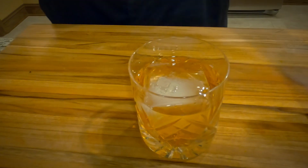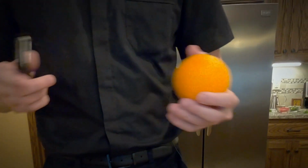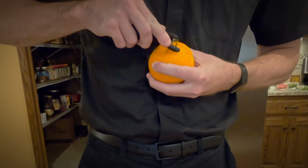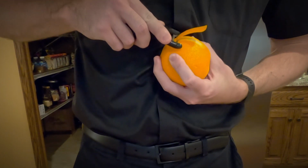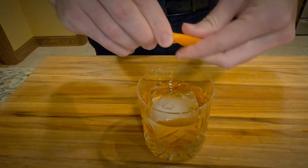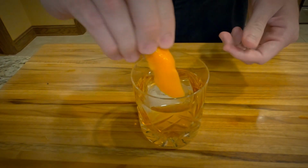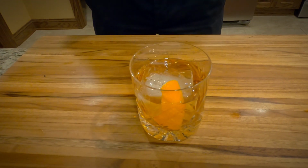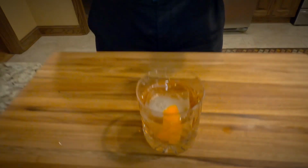And then last but not least is the garnish. So first we're gonna garnish it with some orange peel. So I have a vegetable peeler here. I'm just gonna peel off a strip, twist and squeeze that a bit, and put it in there. The orange peel isn't going to do a lot as far as flavor goes, but it's the aroma. When you're drinking it and that peel is right by your nose, you get that citrusy scent, and it really combines with the flavor a lot.